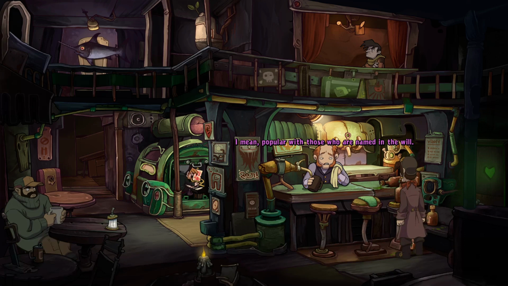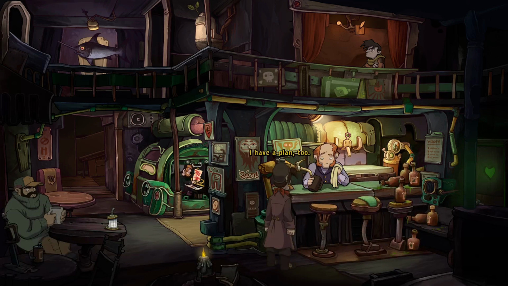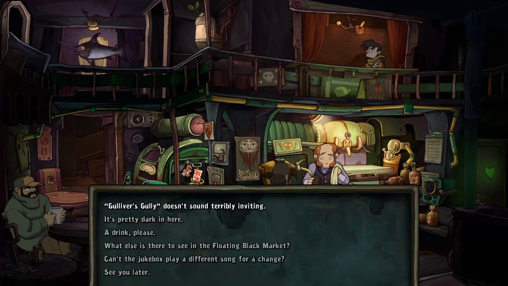I mean, popular with those who are named in the will. Garliff up there currently has a bet going on with his buddy, Lebo. But I don't think he's gonna do it. He's still got plans. Yeah, well, I have a plan too. I'm planning not to act like a coward. Hand me that pen. You don't have to do this. You know that, right? I've never done things I had to do. Well then, good luck. When your urge to go becomes stronger than your sense of self-preservation, you can ask Garliff for the key. I'll do that.